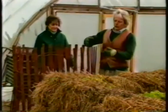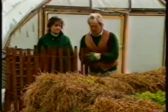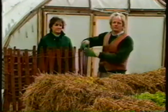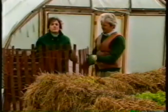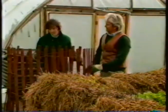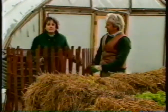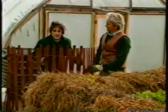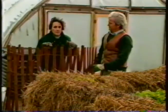There are two things to look for when choosing a compost container. First, it wants to be strong enough to hold the ingredients, and second, it wants to let some air enter through the sides. My dad had a nice, simple system for making compost. He'd take a piece of snow fence like this and just make a circle out of it. It was easy to put together, and plenty of air got between these wooden slats. You can make this any size you want, but I would say that above about 6 feet in diameter, it gets a little unwieldy to reach into here when you're throwing ingredients in.